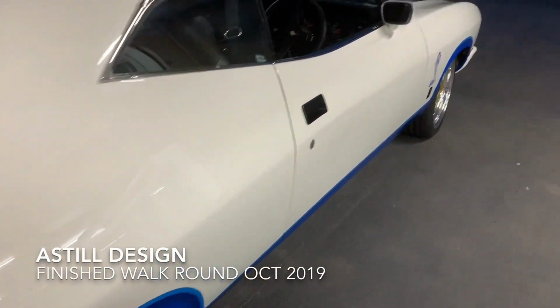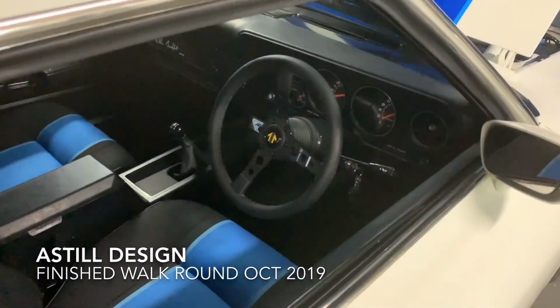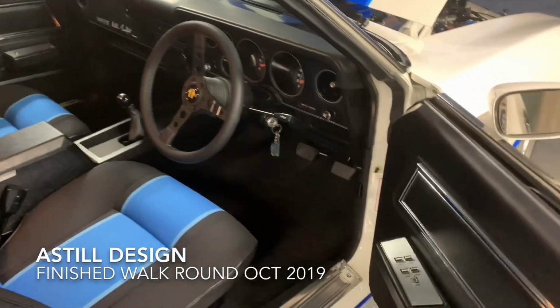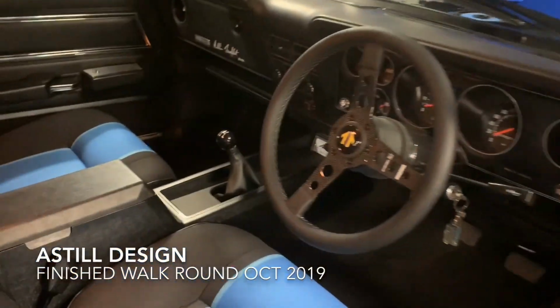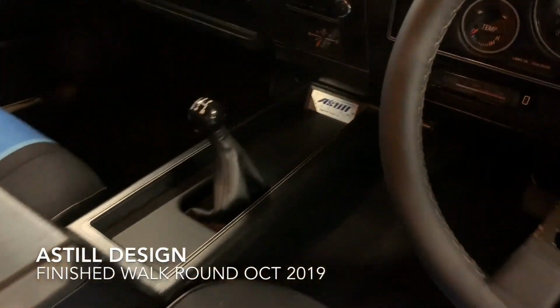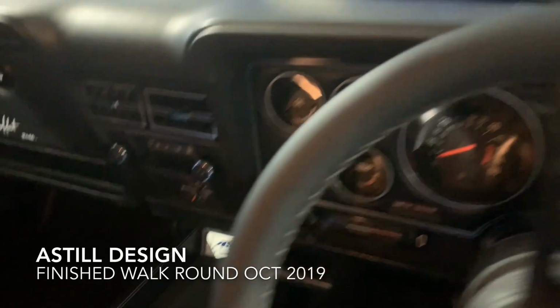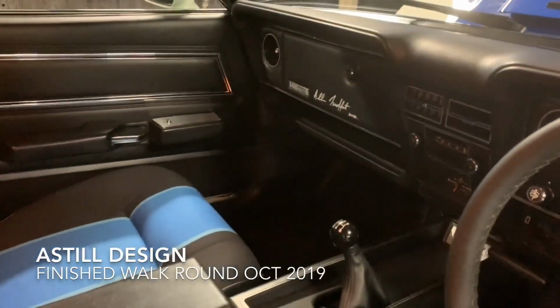The car's now running a Momo steering wheel. The owner just wanted something a bit nicer than original. Other than that, the trim, besides the gear stick knob and the trim and the Astel badge, pretty much all stock. A lot of work with these XCs to get all the plastics right.